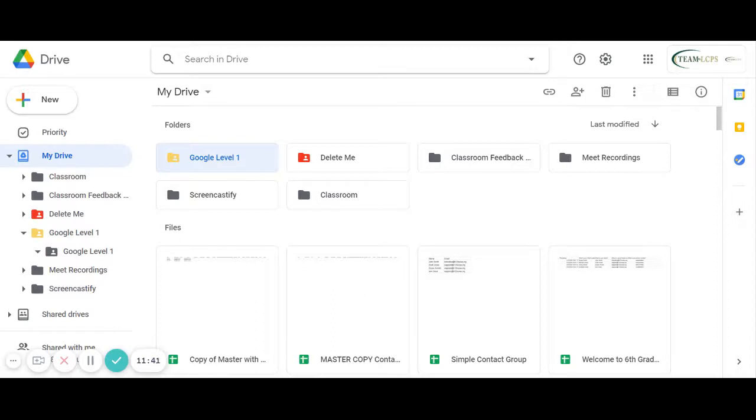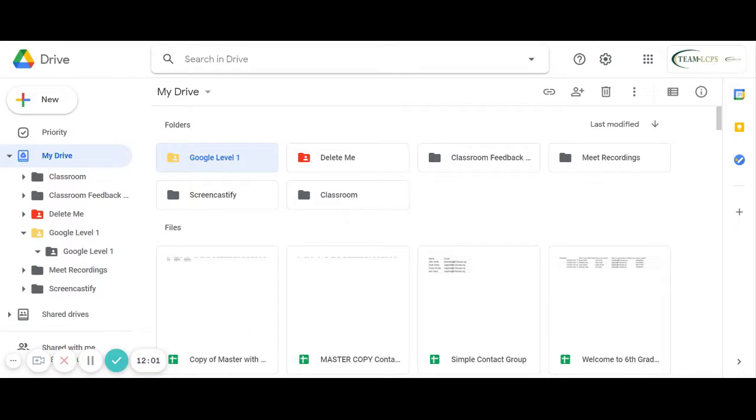And then there's a few automated folders you might notice in your drive. If you use Screencastify or Google Classroom, these folders automatically show up. Same with Meet recordings. These are Google Meet recordings. These folders are automatically created by that program, and you should really just leave them alone.